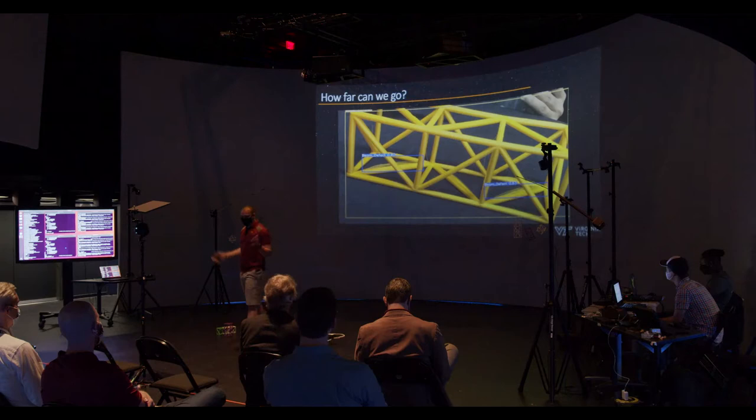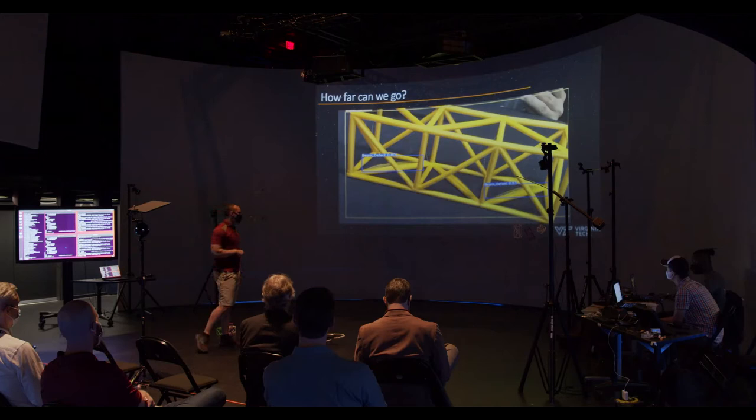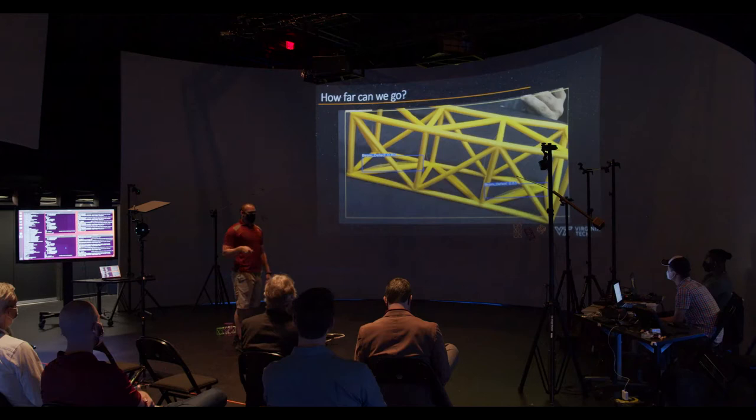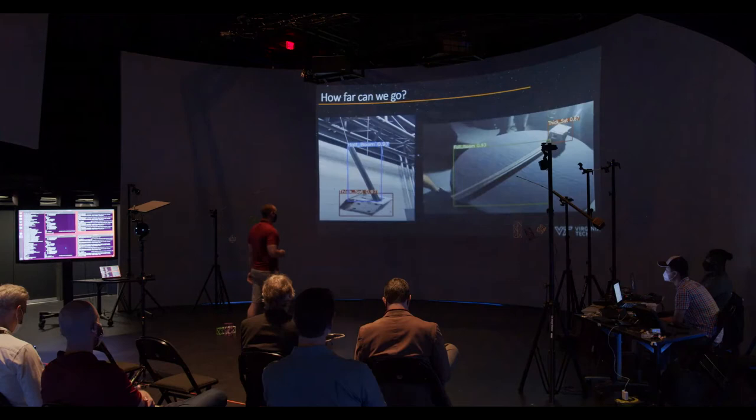How far can we push the technology? We had some defective trusses from 3D printing and asked whether we could identify defective truss pieces. The beams along the bottom are defective — they started to spray out — but the network only picked up two of them. With about 250 training images, we got around 44%, so we found a limitation. Either the architecture is insufficient, or we may resolve this by pushing tens of thousands of images and see if we can get a better result.